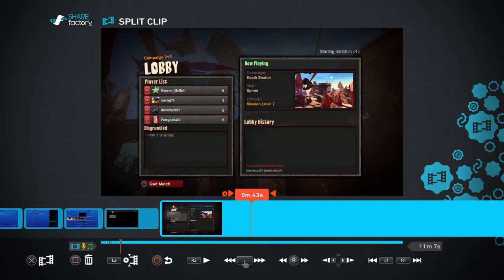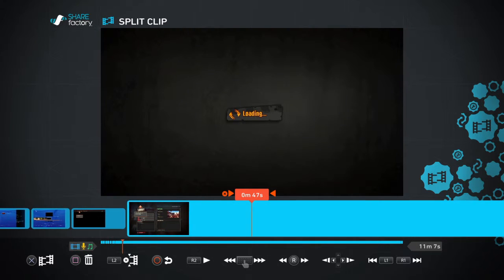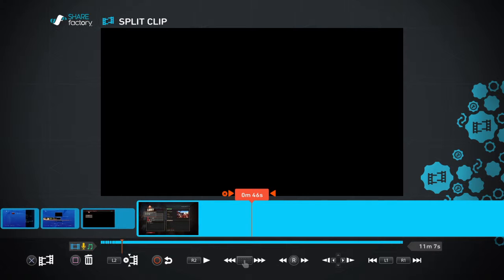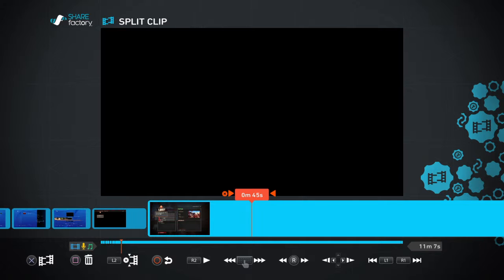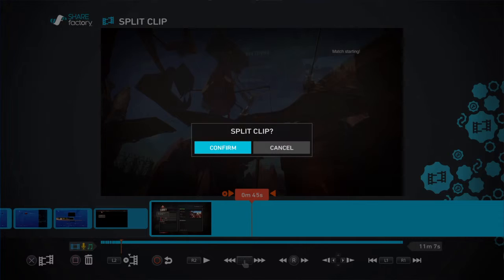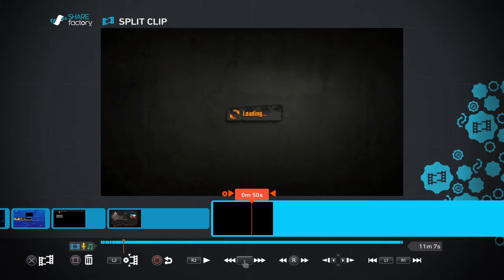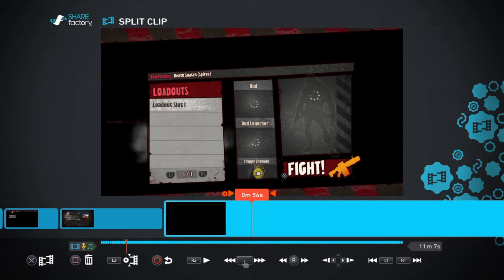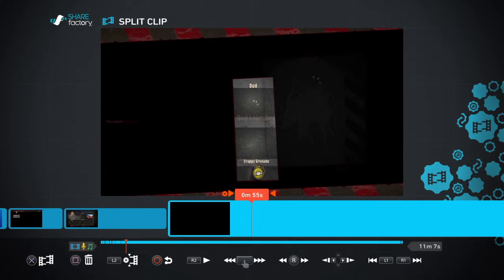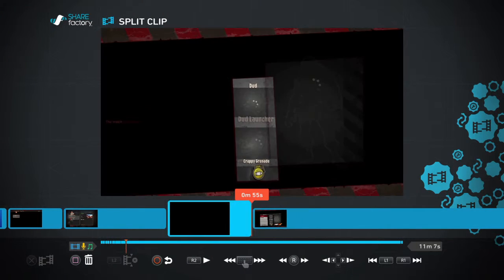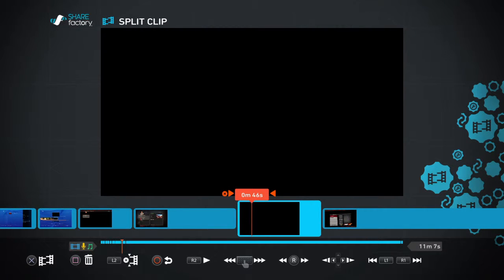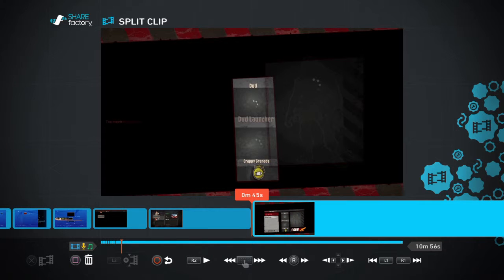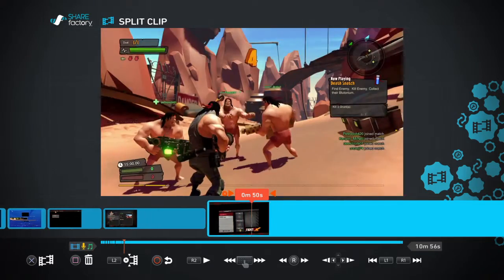There's another one too. This game's got a bigger load. So I've got a big load screen there. Use the D-pad, scroll backwards frame by frame to get to the point where there is something. And boom. Alright, we're going to go right there, chop it. Go all the way through. Okay, here we are. Get to something, chop it. So you're saving yourself, what's that, 10 seconds right there. We just bought 10 seconds in our video. 10 seconds that we're not wasting our viewers' time with.